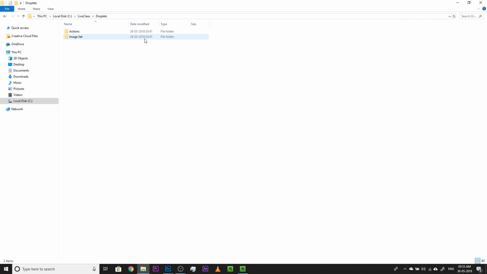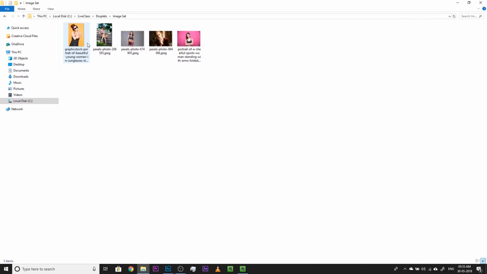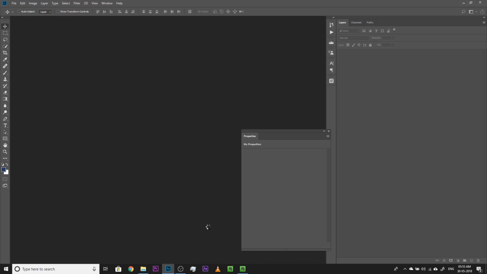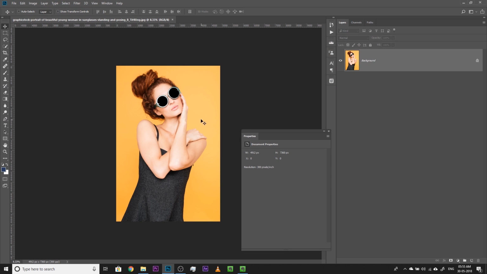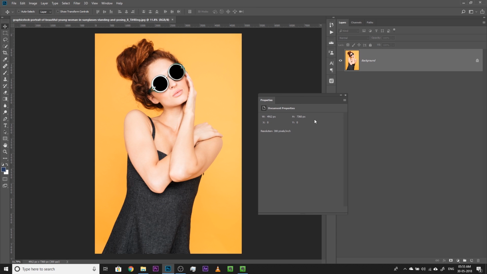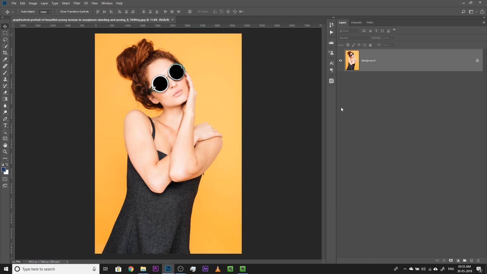So let me just create it. I'll tell you how to create a droplet first. Open up any image, doesn't matter. I'm just going to open up one image. All you have to do is create an action. And I'm going to be giving you some actions at the end of the class, so you can check out the downloads folder. It's in the same folder. There will be a folder called Photoshop Actions, and you can install them. But droplets is something you're going to have to create yourself.